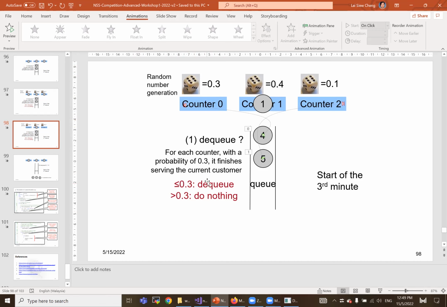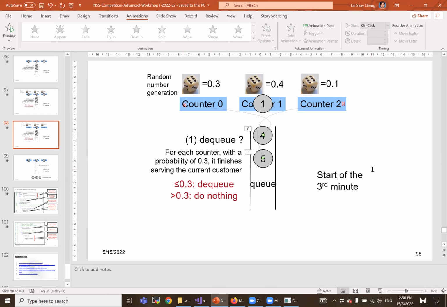This is something like making your worker work faster. Something like you ask the worker, please do the operation faster. So you change this probability, and then you will see the content of your queue also decrease. When you run this simulation, you can play around with all these values to see, if your scenario is like this, with this probability and this number of counters, what you get at the end.